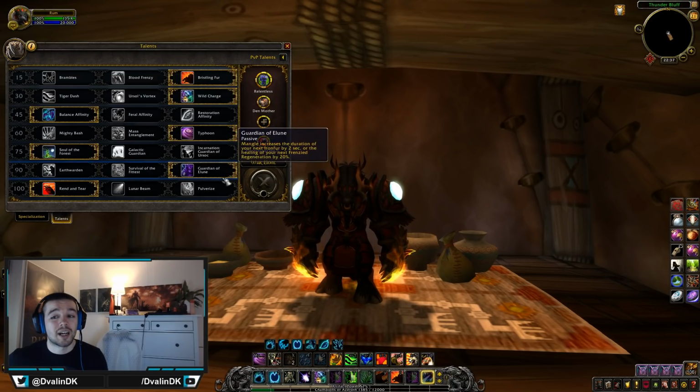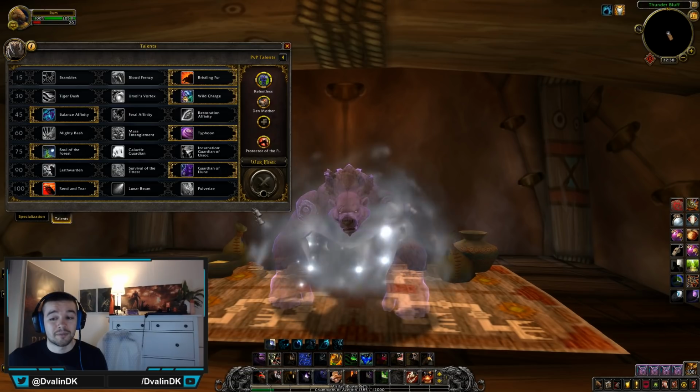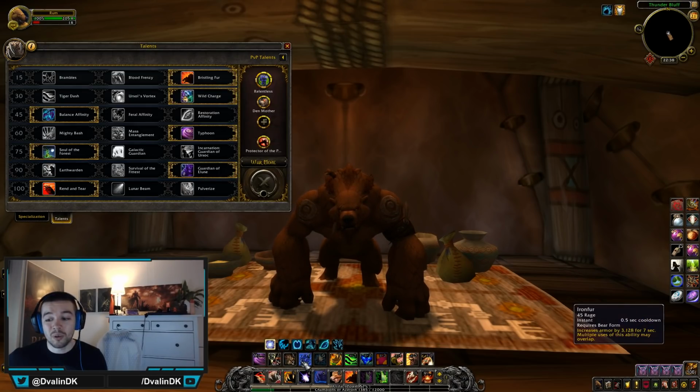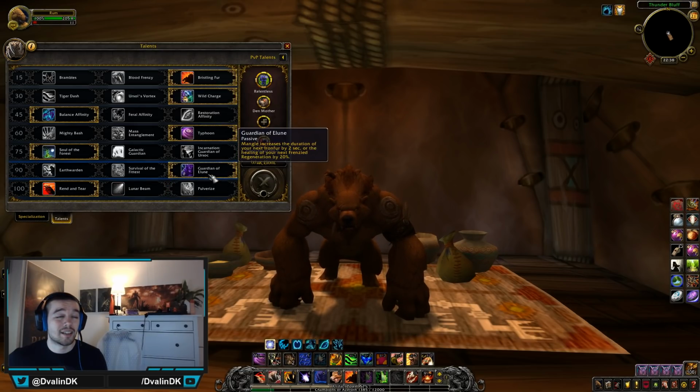For the next row here, Guardians of Elune is like the Omega. I feel this talent is the one I want to use every time. It increases your duration of Ironfur, which is amazing, and it increases the healing of your Frenzied Regeneration. So every time you use Mangle, it either gives you 2 more seconds of Ironfur or 20% more healing on Frenzied Regeneration. Normally Ironfur is on for 7 seconds, but because of this one it will now be 9 seconds. It's amazing, and it helps your rotation so much.